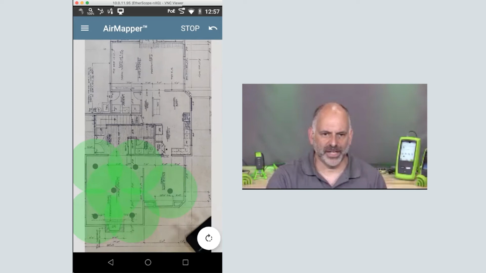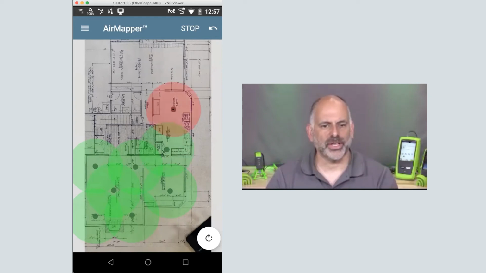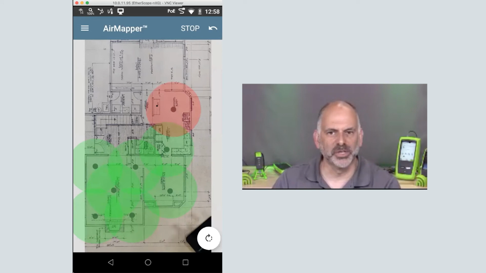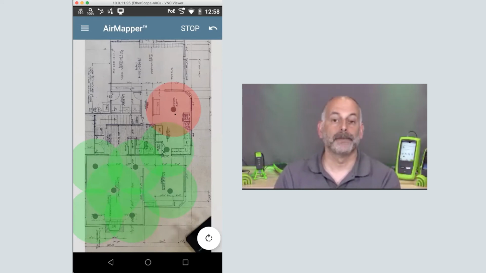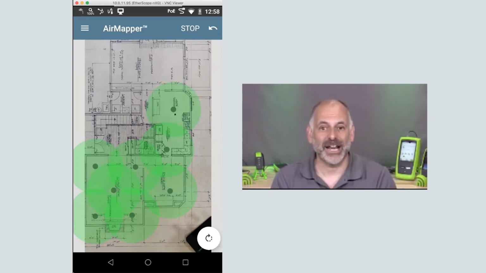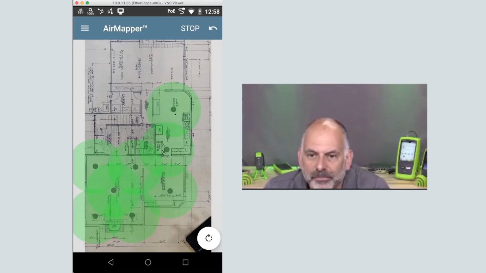I'll stand right there on the entrance to the kitchen and take a measurement there. So I can work my way through this building, this office, the stadium, taking the measurements. What you find is that the setup and configuration for doing this measurement is really easy. I could send the pictures out and I could do that.